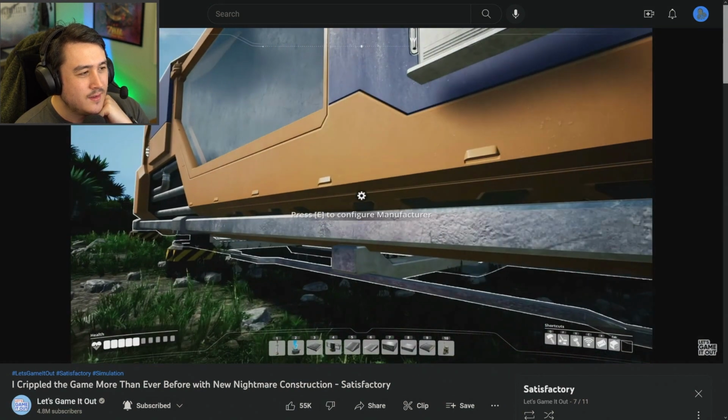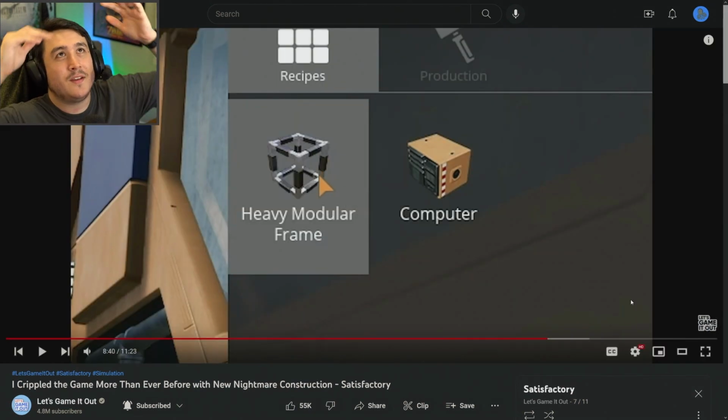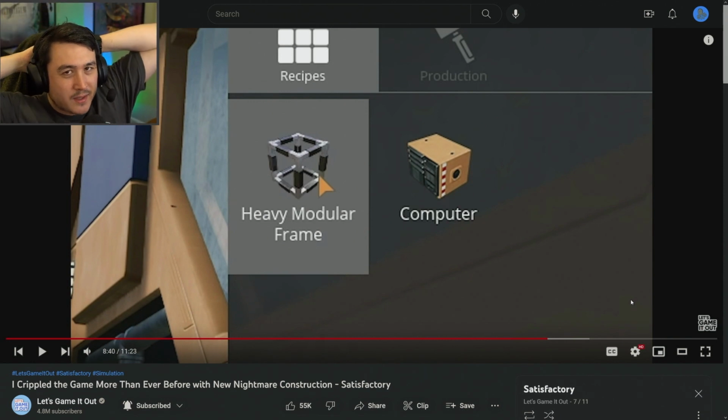Now that I've got everything plugged into the manufacturer here, let's configure it to make the heavy modular frame. That makes me think it looks like a supply crate of some kind, a futuristic alien space supply crate.